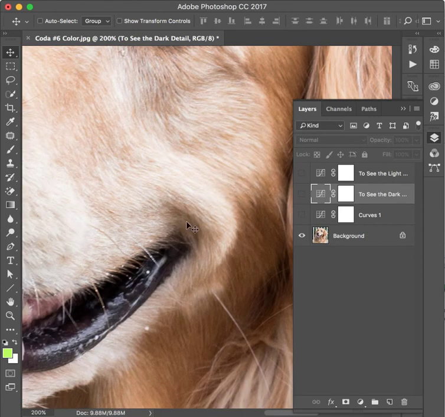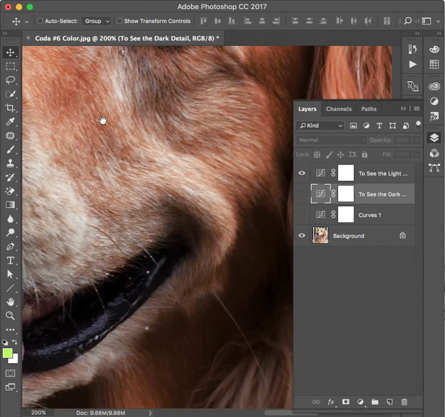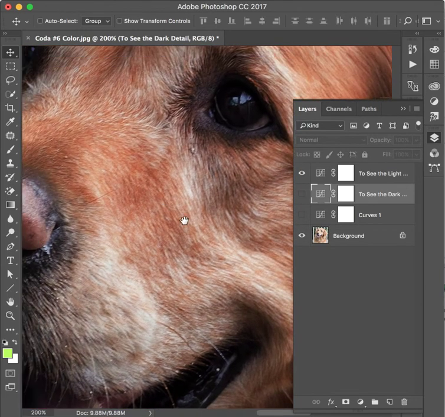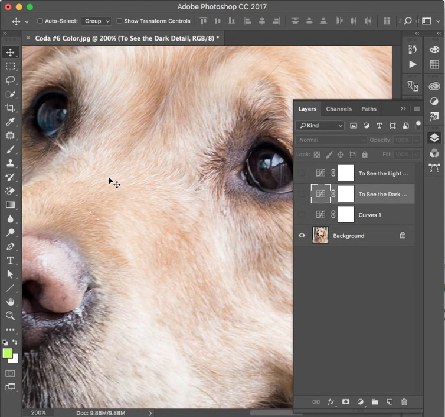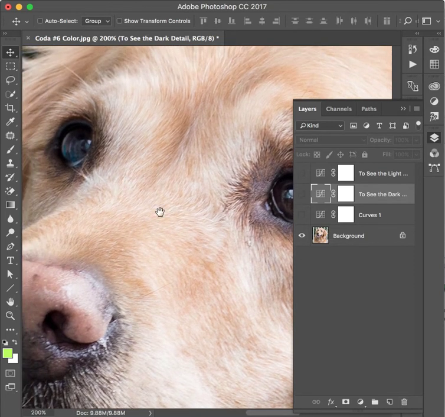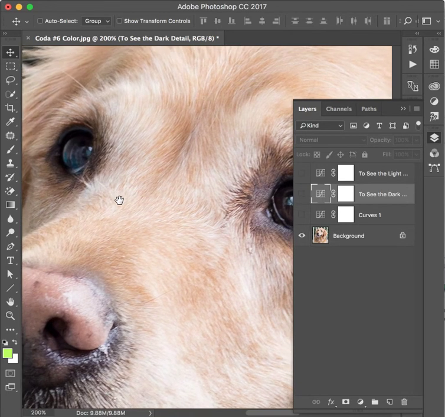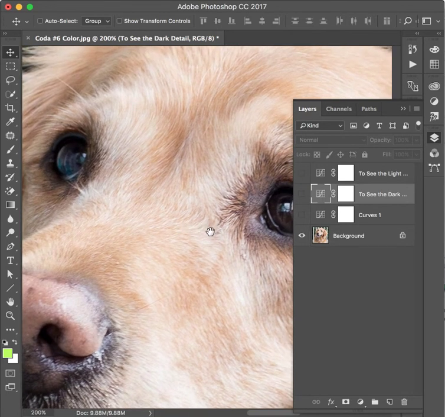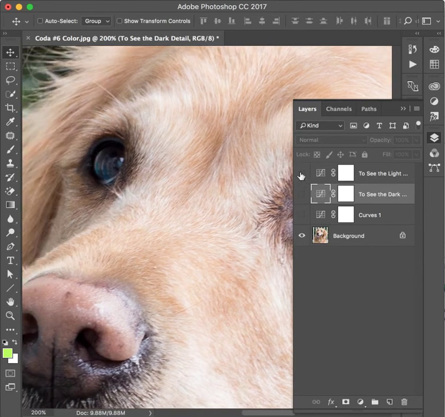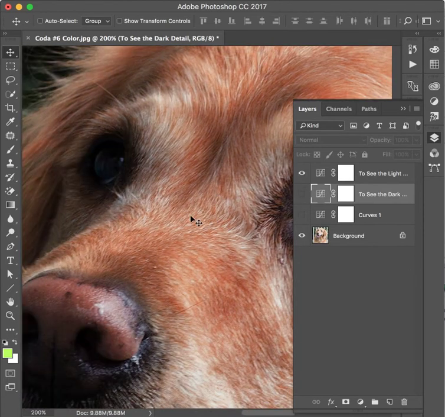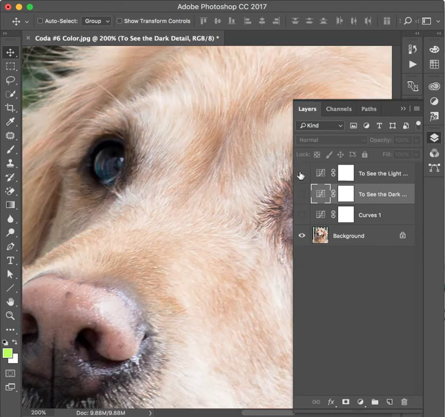We see some detail without it, but we see a lot more with it. We can see a lot more detail here in the lightest areas of the fur, areas that might almost just start to be hard for the naked eye to differentiate, become a lot clearer. And obviously we don't draw them with that much contrast, but it does give us a guide to be able to see what's happening.